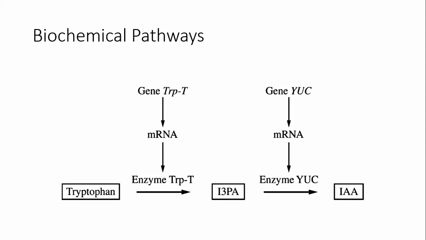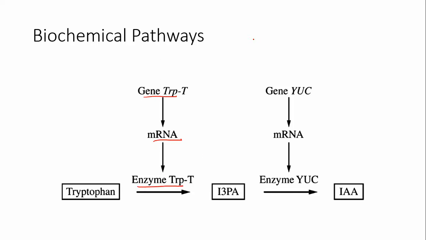This is what was very common on this past year's AP test, and it was biochemical pathways. We're going to look at a couple of examples. Here you see this is a pathway showing how one molecule is changed to another molecule, is changed to another molecule. So it's a pathway showing how the amino acid tryptophan is broken down and turned into these other molecules. You don't need to know what I3PA is. You don't need to know what IAA is. Instead, you need to know some details like the fact that, okay, we've got a gene, we make RNA, and then from that we get an enzyme.